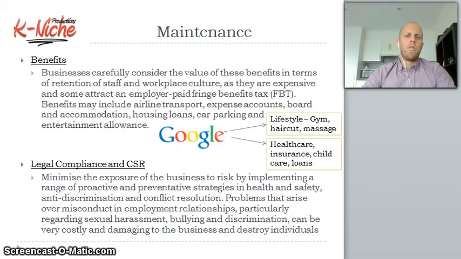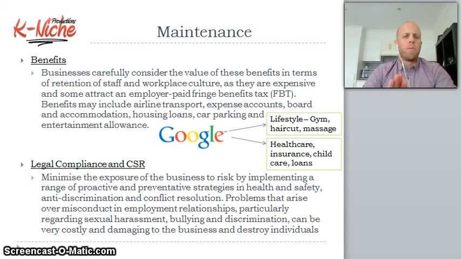Now, outside of the normal ways that businesses try to keep their employees, there are benefits that some offer. Once again, Google is big at it. They offer free gym, free haircuts within their staff rooms. There's massage, so people can come around and massage at their desks, healthcare, insurance, childcare, loans. They offer a whole lot to encourage their staff to remain motivated and stay at that business.